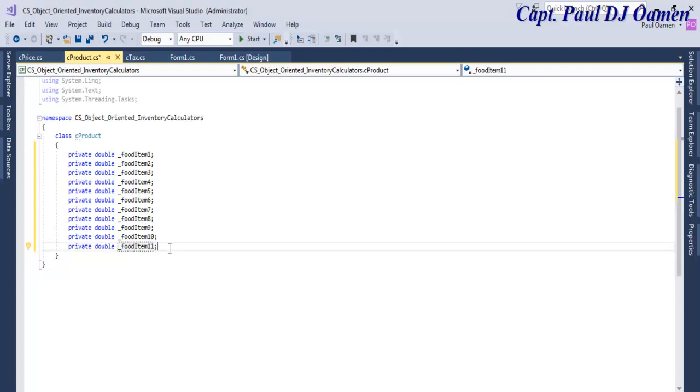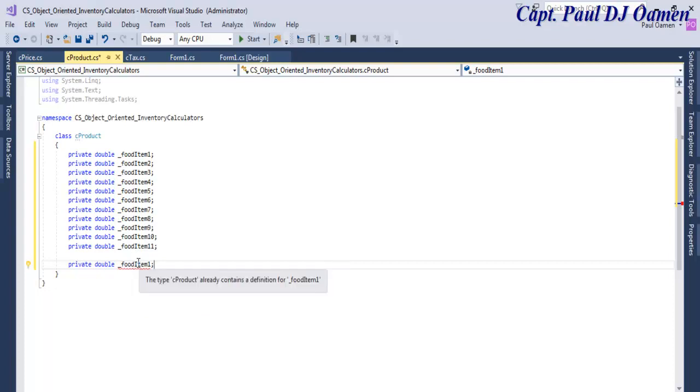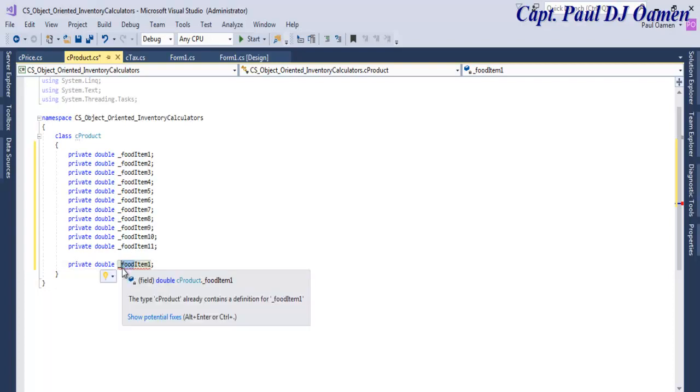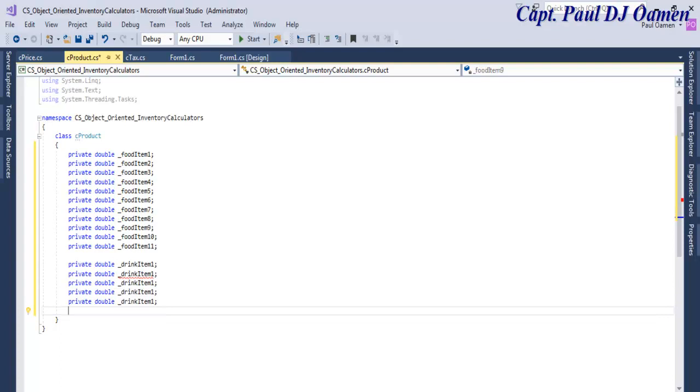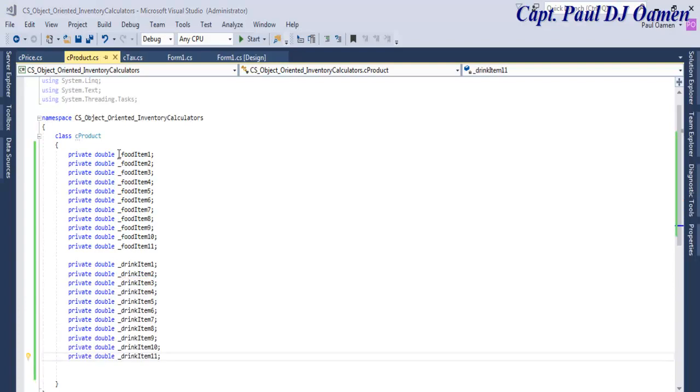So I will now declare another one for the drinks. These are just for, let's call that drinks. Drink item 1. Okay, let's just copy that and speed it up as well. Alright, both food and drinks items are declared.